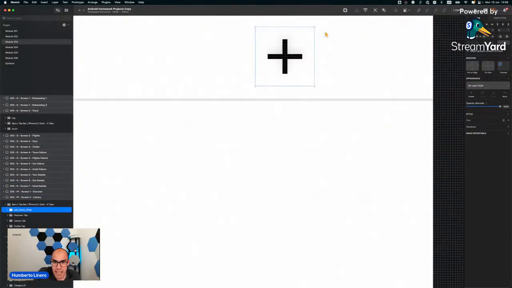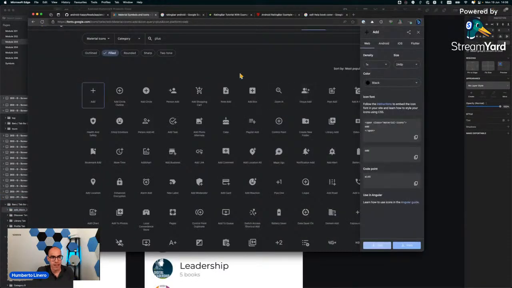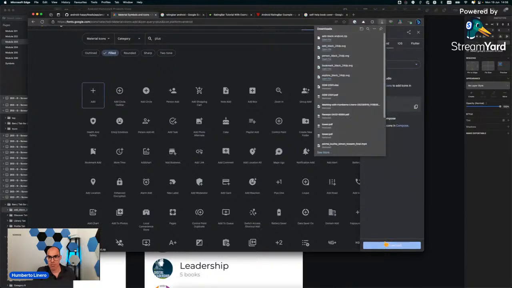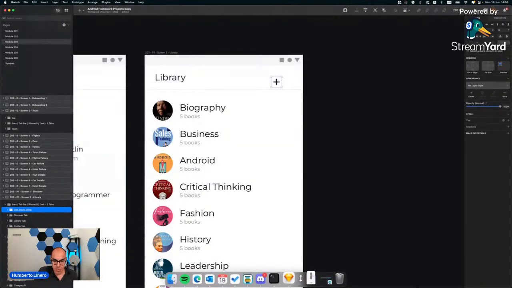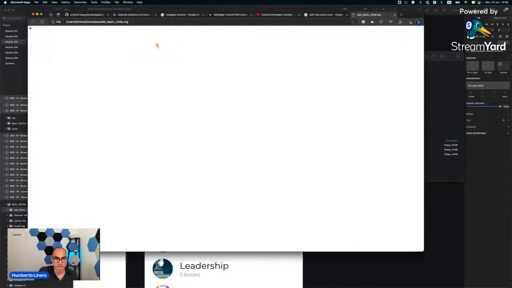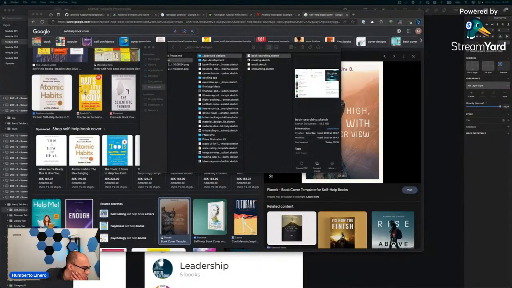The only thing I don't like is that there's a shadow that I do not really like. Where is that shadow coming from? If I do Android download, one second, please. Let me see.